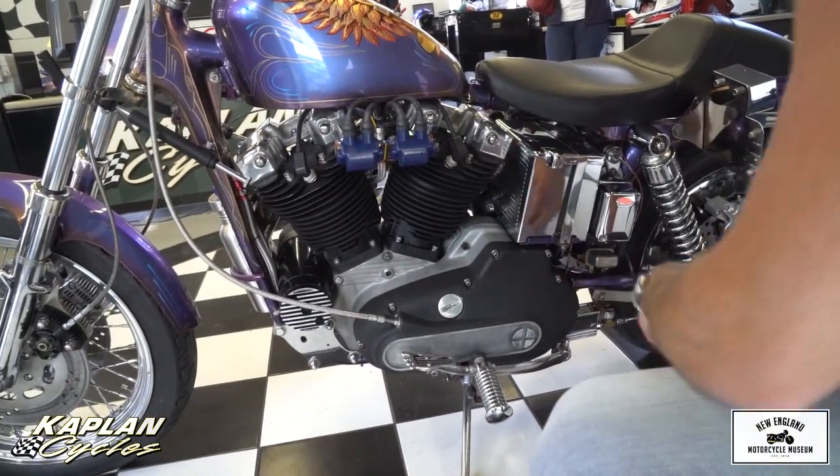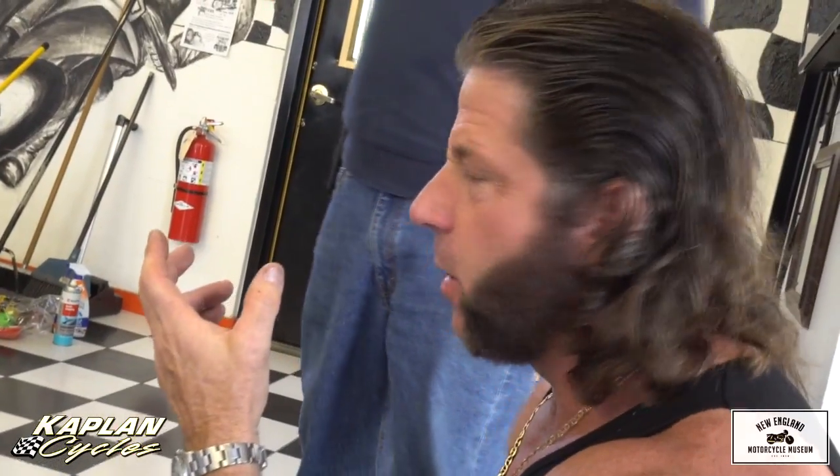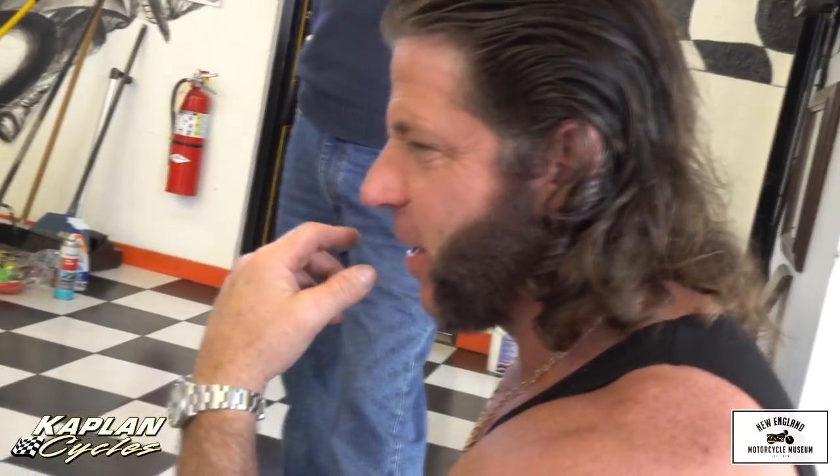The tranny's built. For clutch and primary, it's a Barnett racing clutch with a truck spring on it. David, being an engineer, bought a borescope — we've already looked at the bore and it looks like the day it was done. He pulled the plugs out and it looks brand new. You can still see every hatch mark. No indication of wear anywhere in this motor. Less than a thousand miles on it, probably.